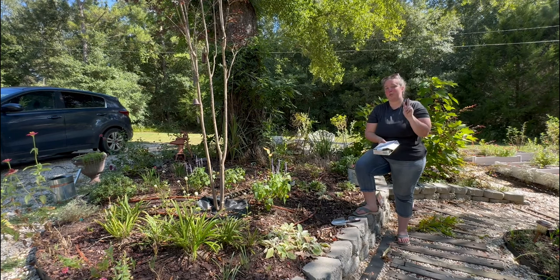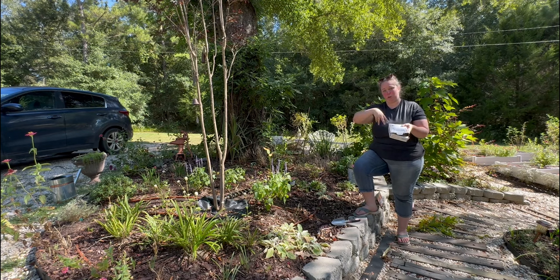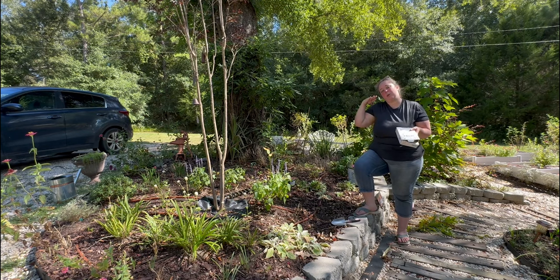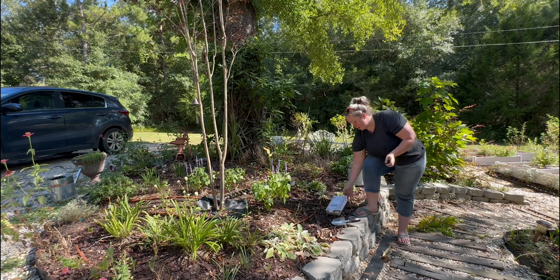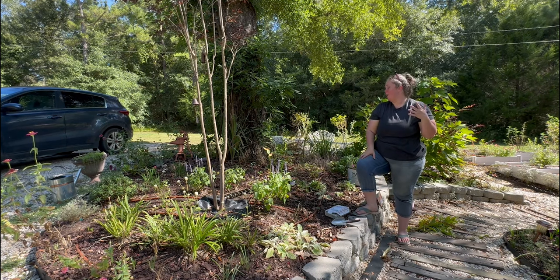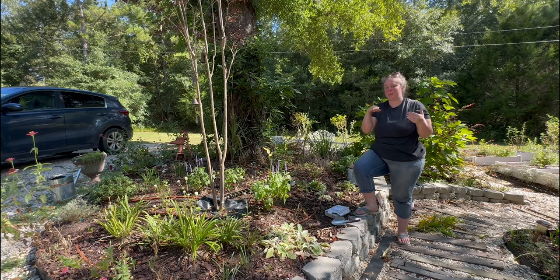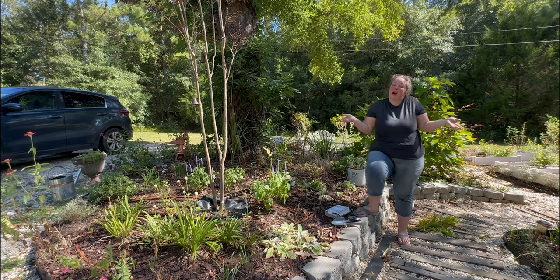I'm going to plant them in 2 sets of 4, and you want to plant them in kind of a group, a fan group, shallow holes with the rhizome at the top. Poor Biddy, she's very upset she's not out here with me. And the roots facing down, shallowly. You want to almost be able to see the top of that rhizome. So we're going to plant them back in here and we will see how they do next year.